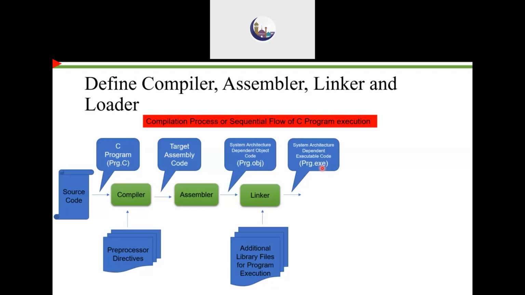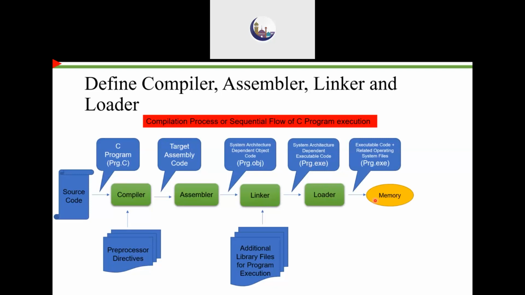To check how much memory is required for this program and to allocate the memory, we require a component called the loader. This loader will take this prg.exe, allocate sufficient memory to it, and after allocating, it will pass it on to the RAM memory space. Whatever memory I have written, in terms of the computer, it is the RAM memory space. Once the program is within the RAM, it can be picked up by the processor whenever the processor is free, and it will take inputs from the users if it requires, and generate the corresponding output.